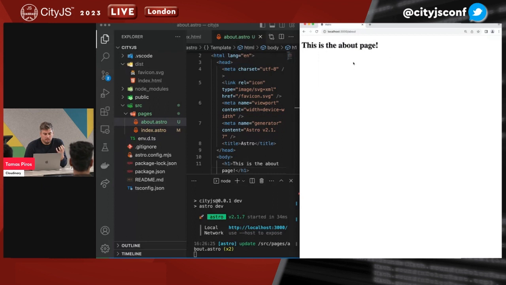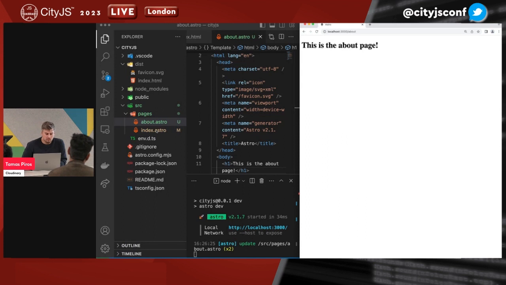Now, in React, Next, Angular, or any of these frameworks, when you have to link from one page to the other, you have to use a link component or something that's very specific to the framework itself. Or in Angular it's the routerLink directive. That's not the case with Astro.